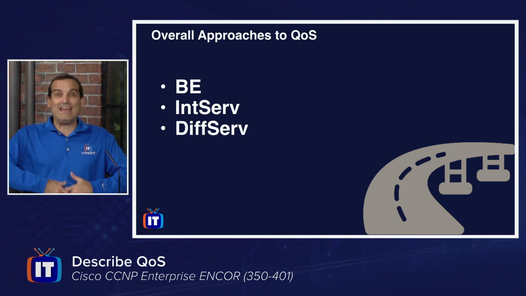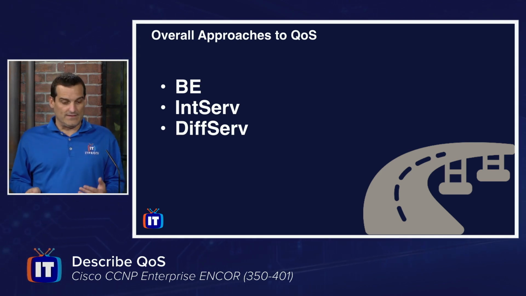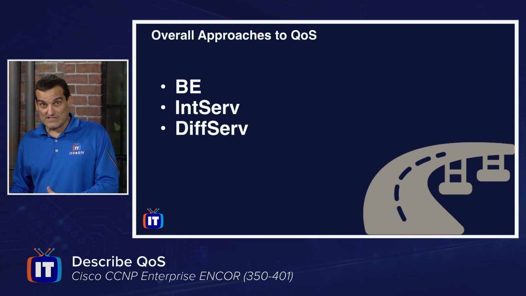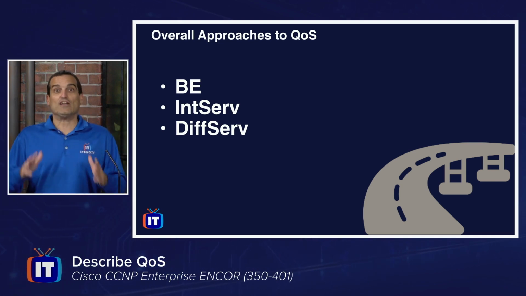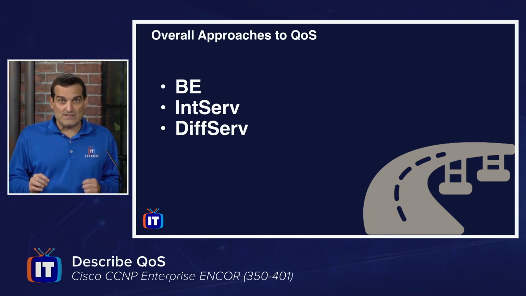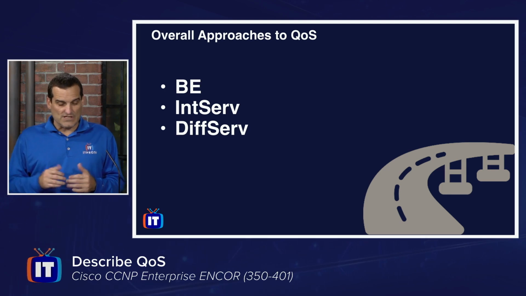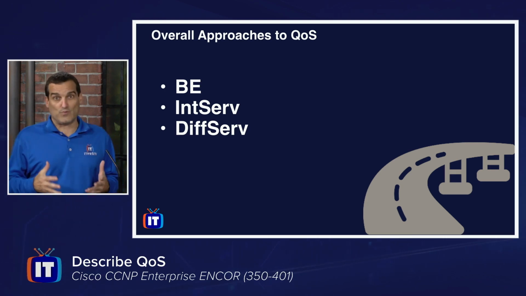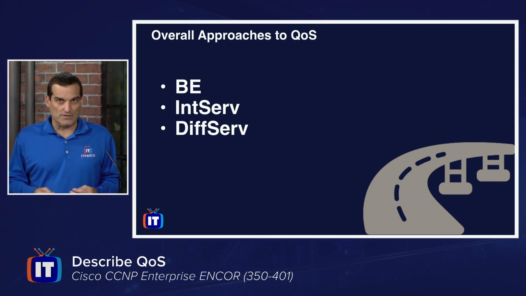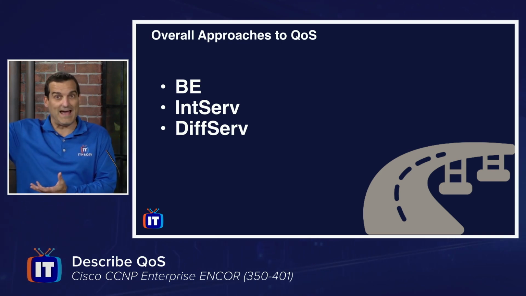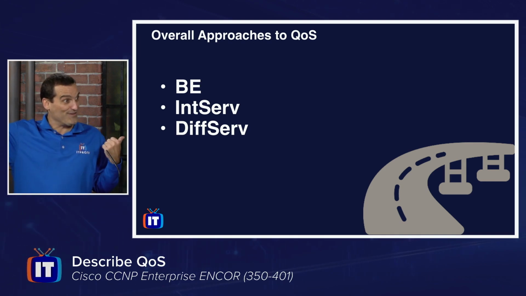So for most of us who can't afford to overindulge in bandwidth, we're going to do an integrated services approach or a differentiated services approach. The world has gone diff-serve. Integrated services does still have applications, but it is not nearly as widely used. The integrated services approach is really all about one protocol, the RSVP protocol. This is where you have signaling information sent forward in the path of the traffic that you want to give QoS to, and you do reservations for that traffic.